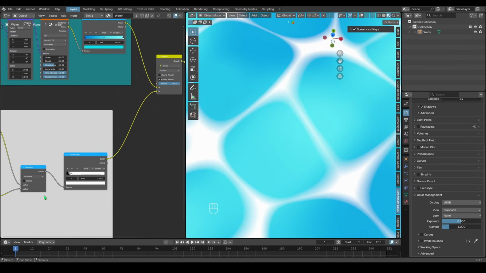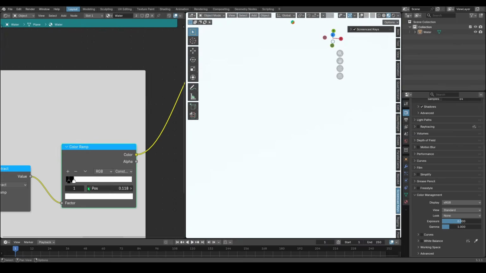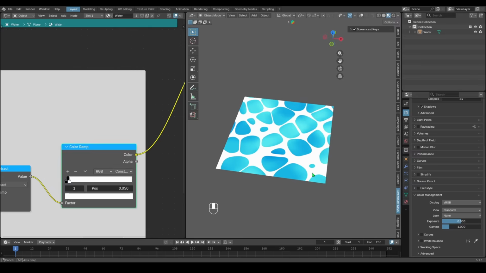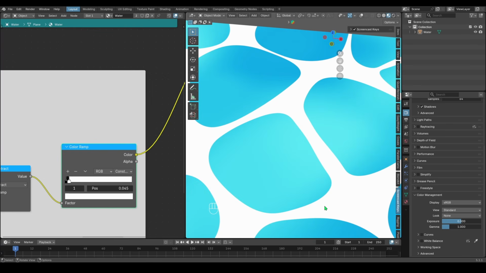So where it says linear, I can switch that up to constant, and there we go. When I switch it up to constant, what I'm currently getting is very much either white or nothing.